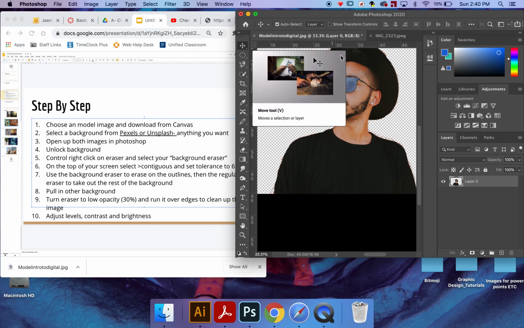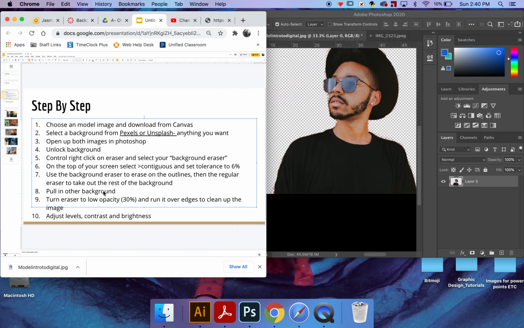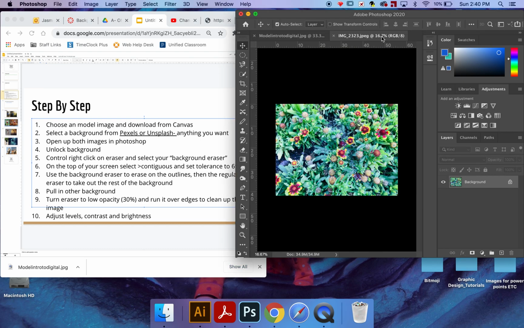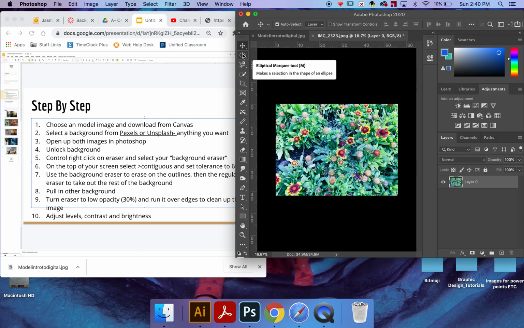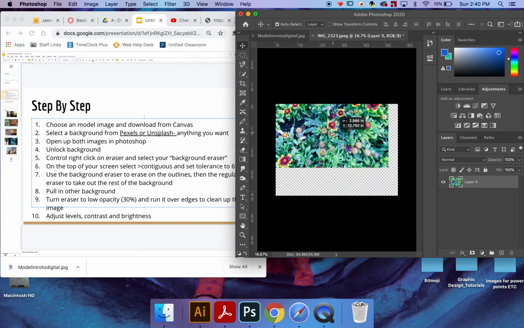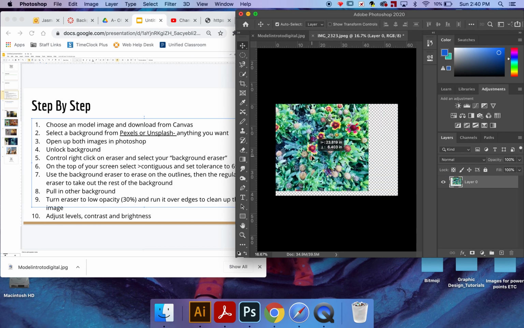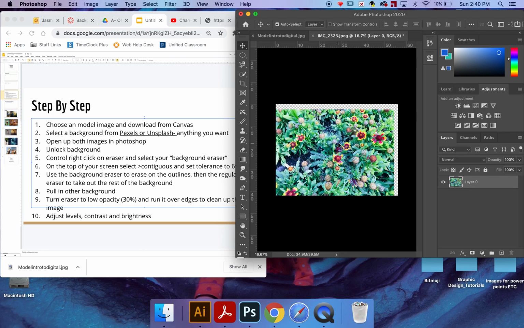I want you to then pull in your other background, which is step 8. To do that, you're going to click on that other image you opened up. We're going to unlock it. And we're going to use your Move tool, which is the very first tool in Photoshop. The shortcut key for it is V on your keyboard. So if you get on your Move tool, you can move your image around your canvas. So I'm going to select my image.